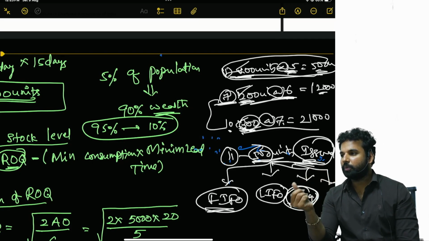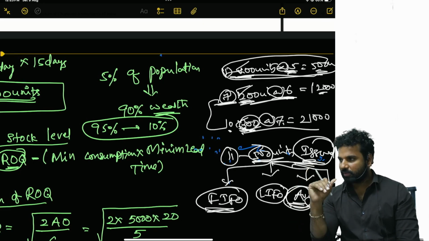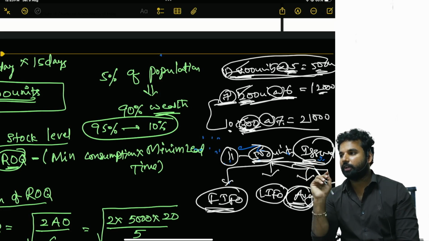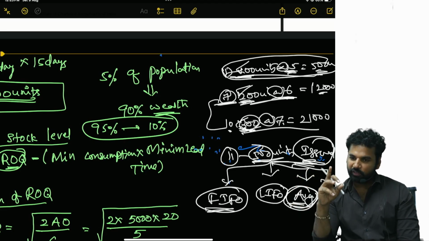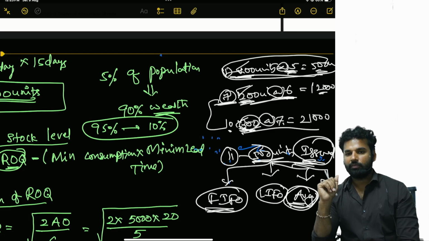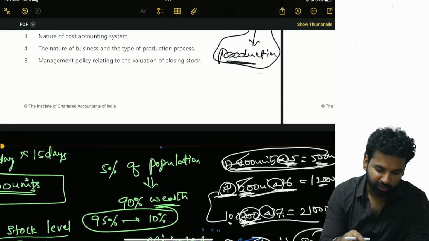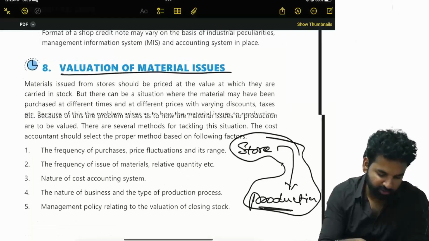There may be some options, whether you go for FIFO or weighted average, net realizable value method, cost method. There is a method for it, but actually the LIFO method is eliminated from that. So the LIFO method is not given to you as an option for valuation of inventory in the books of accounts. You got this? So these are the different methods of inventory valuation.